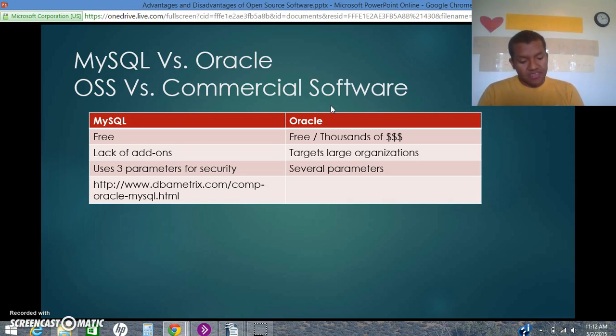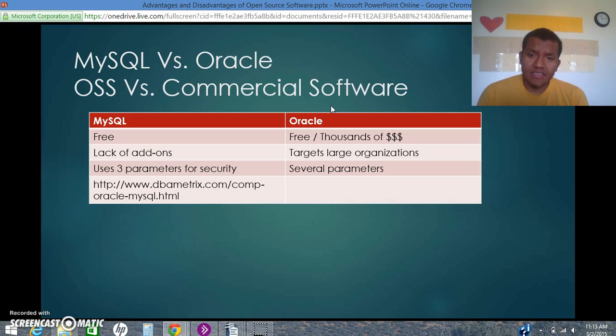Or you can get the Oracle Express Edition, the commercial one that costs tens of thousands. If you go on buying the full version with no limitations, it can cost you tens of thousands. Or you can get MySQL, which is free, and like I mentioned in previous slides, Facebook runs on MySQL, so I mean that's a good choice.